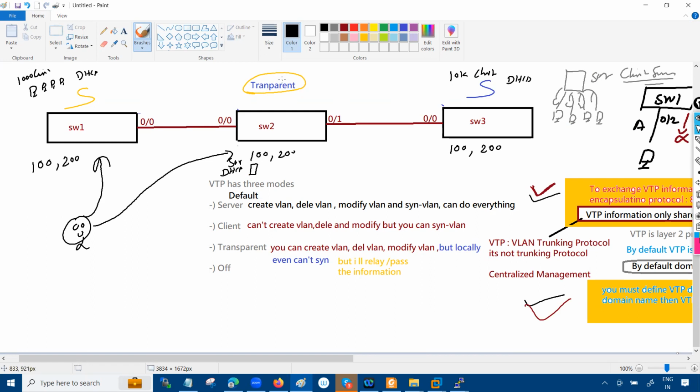How is transparent mode secure? Try to understand this behavior. If somehow this switch deletes VLAN 100, then what happens? It only deletes from here, switch 3. Will it impact switch 2? No. Your server is safe.